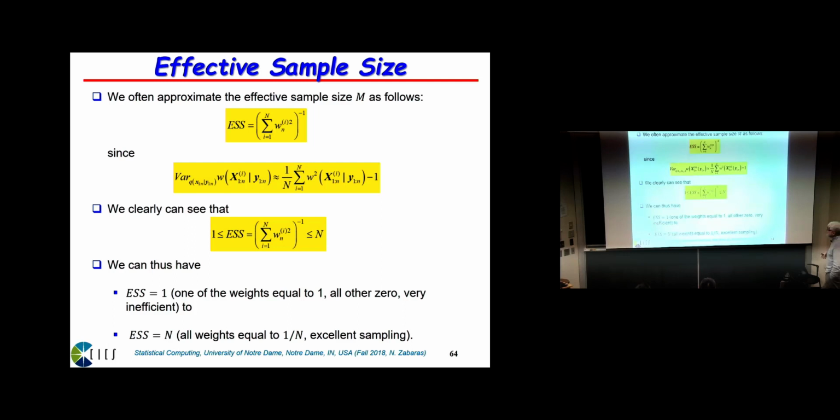So you may be taking 1,000 samples, but really only one sample contributes effectively to the calculations. So it's good to keep this under control when you do importance sampling, so that the algorithm does not deteriorate. The higher it is, the better, right? This is the effective sample size.